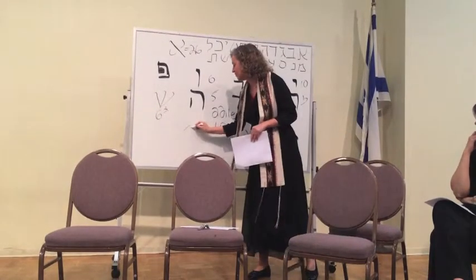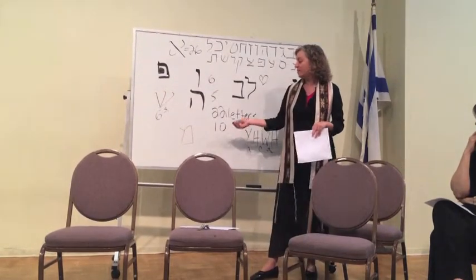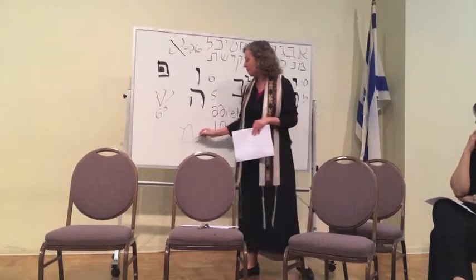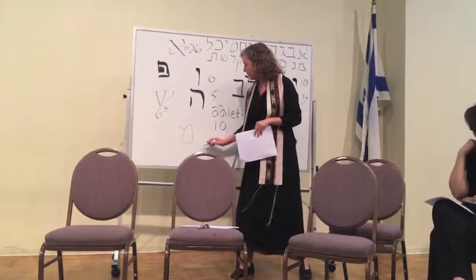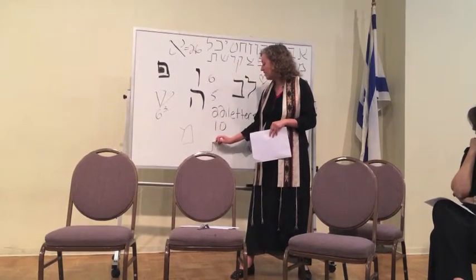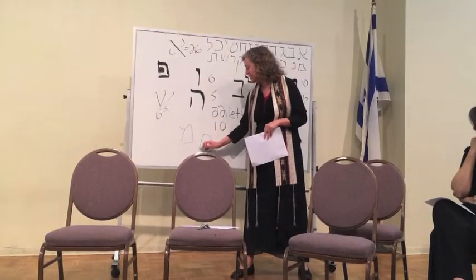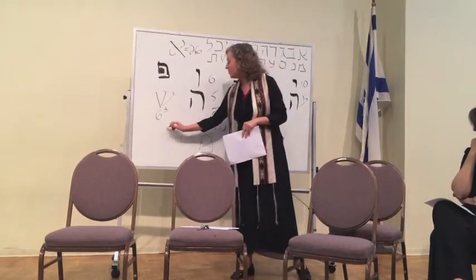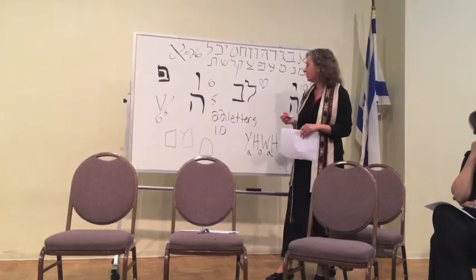The letter mem is often understood as a womb because, well, it's 40. There are 40 weeks, they say, to gestation. It's mayim, which is water. Even the way you write it, some say, is the water cycle. So you have the water, you have the condensation, you have the cloud, and then you have it raining down. And it's also the only letter that opens and closes. The final mem is closed.